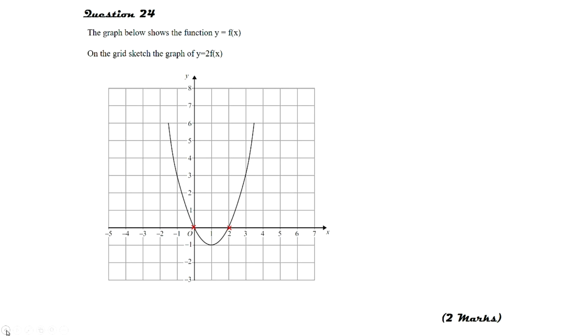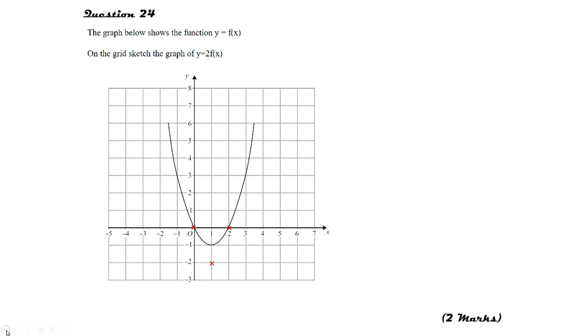The next point I'm going to look at is the very minimum point of this curve at 1, minus 1. So at the minute, this comes out at minus 1. Whatever f of x did, y came out to be minus 1. I double it, which would become minus 2. So what that does is that puts that point down there. And hopefully you can see this idea of it stretching out now. It's going to look like a longer graph than we originally had.